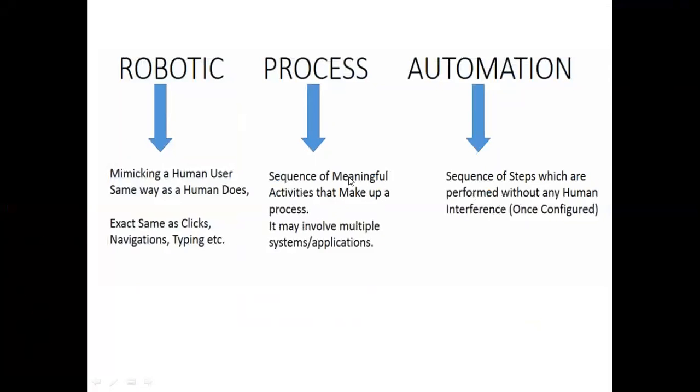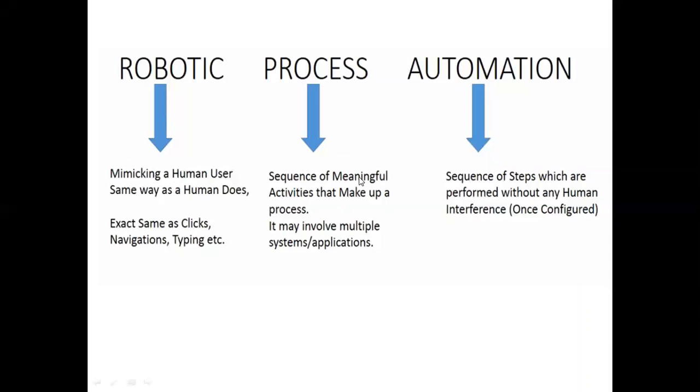Okay. During this sequence of steps, you may be using multiple systems. You may be using multiple applications also. Just now I used only one application. Which application have I used? Browser based application I have used. Okay. So maybe you will be using two applications. One is Windows, another one is a browser, to enter your information. Okay. So this I wanted to automate.